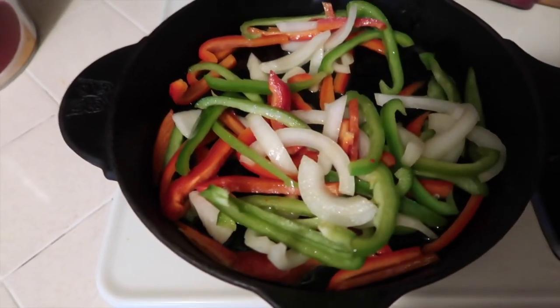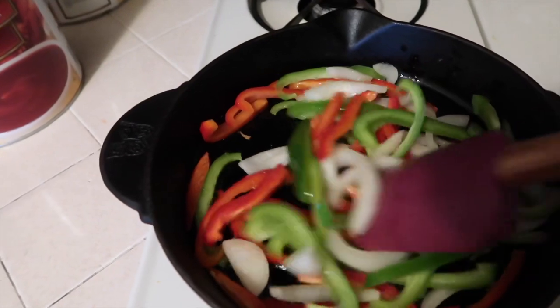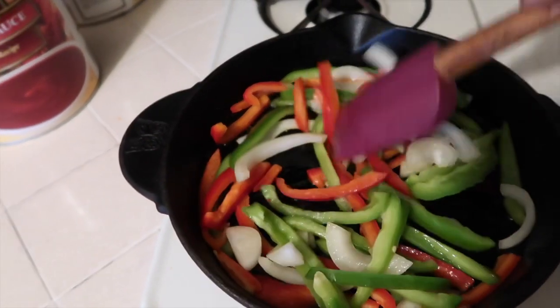I'm sauteing up some red bell peppers, green bell peppers, and some onion. I'm just going to let it get translucent, just the onion, and then it will be done.